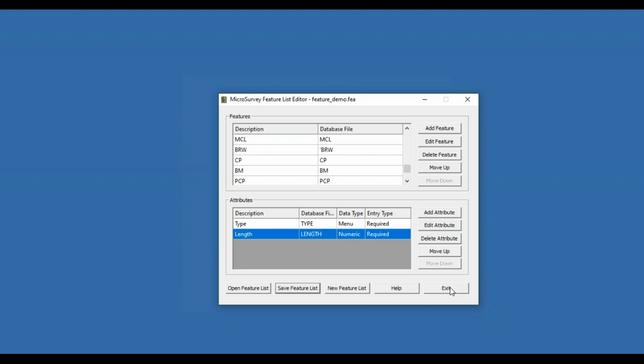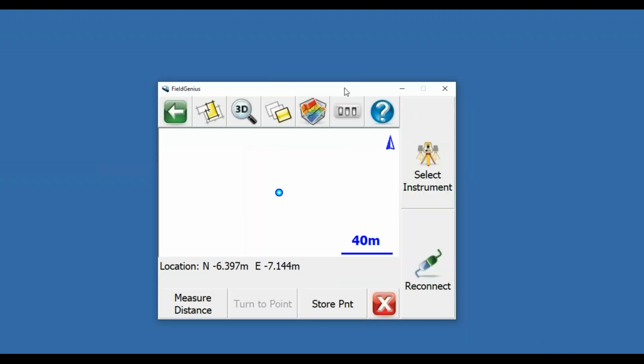So again, repeatable stuff, you can go ahead and do that. So I've saved everything. I'm going to exit out of the feature editor, and let's go back into FieldGenius now.